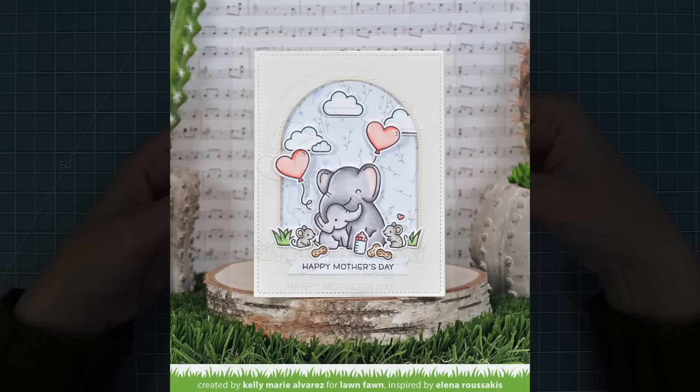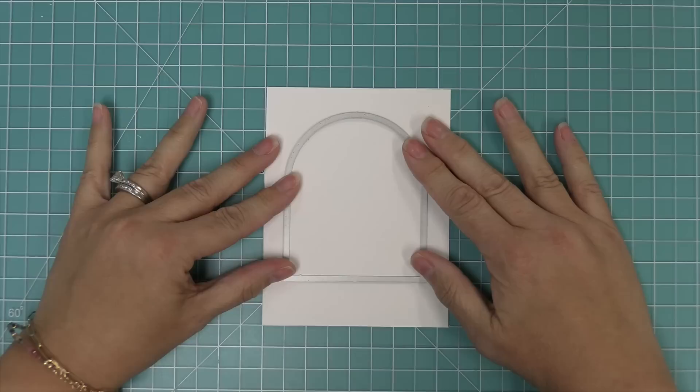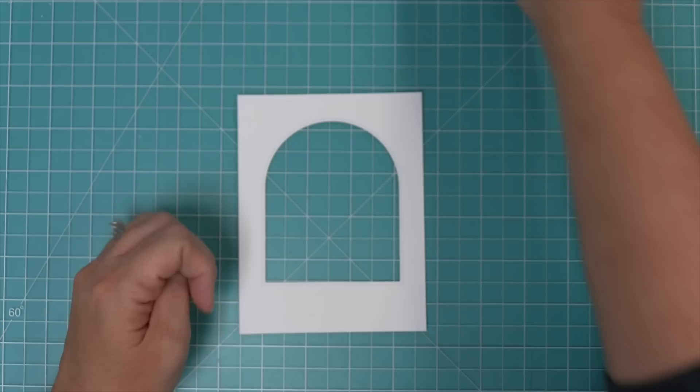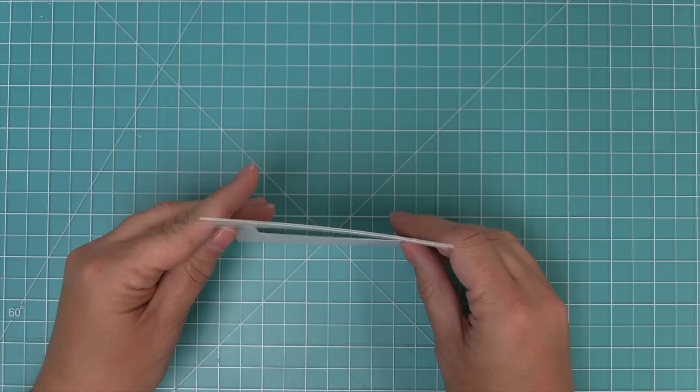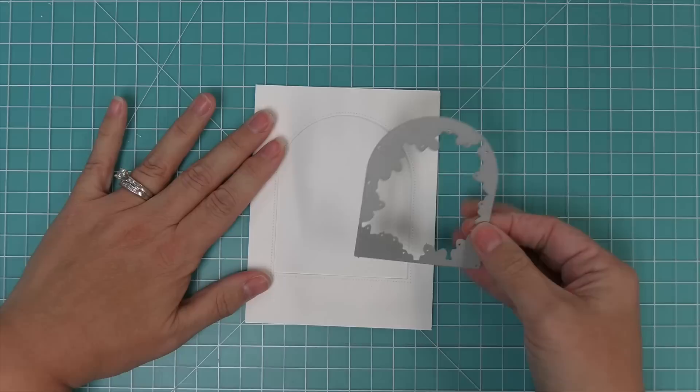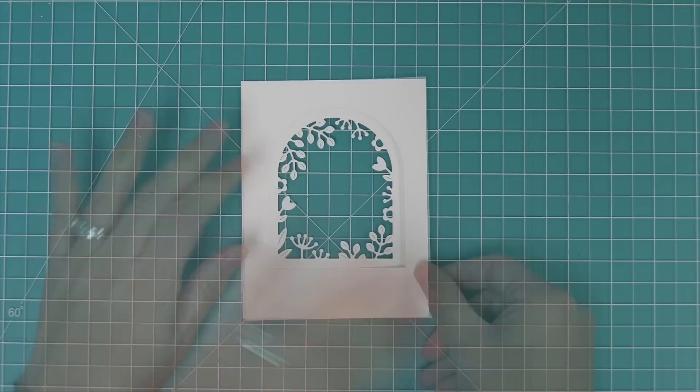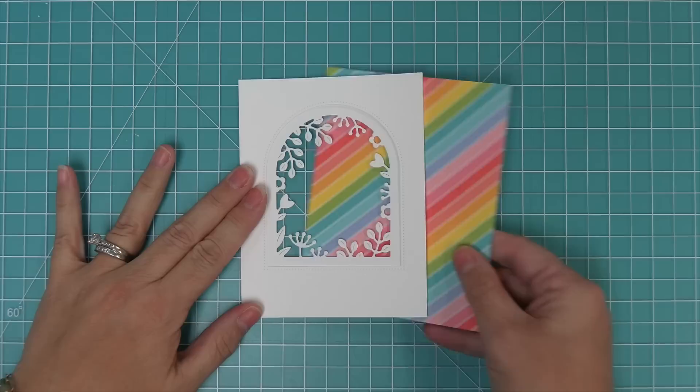Now that we've created with our plain window, we're going to start working with the secret garden part. We're going to do a layer here — this is a card by Rebecca that is just so much fun. We have a standard size piece of card stock at five and a half by four and a quarter, and we're going to cut the plain window out of this. Then we'll layer another piece of card stock behind that window as a guide for placing the floral window part, which means they'll be perfectly lined up. We'll hold that in place with low tack tape and run it through the die cut machine. We're keeping these in white card stock because we want the pop of color to be inside the window — and for that we're going to use some really rainbow paper.